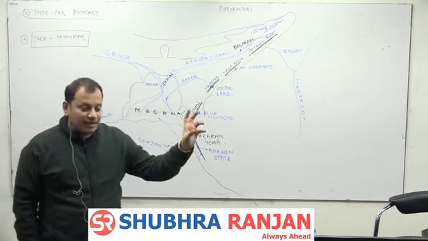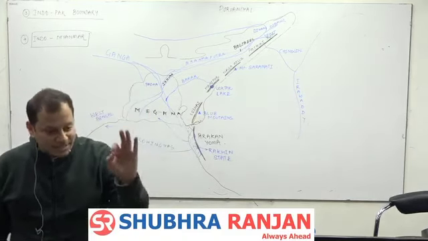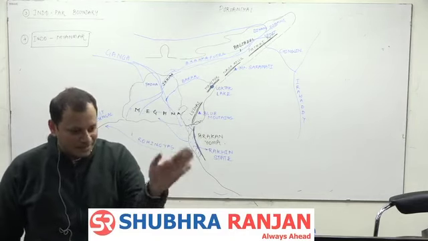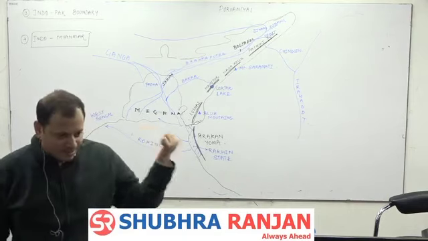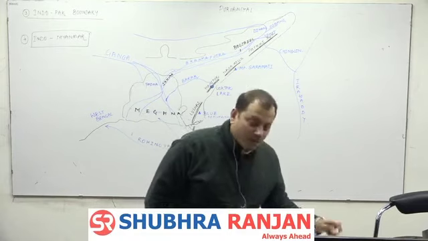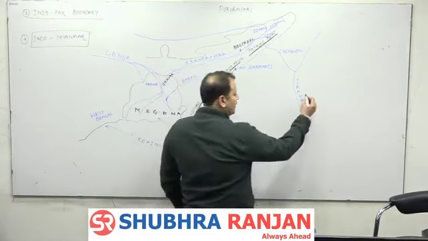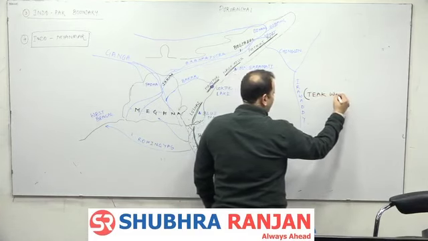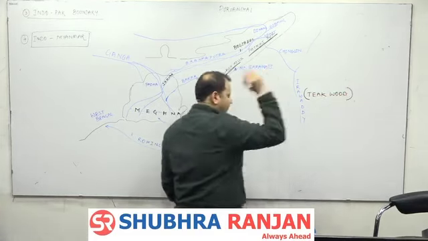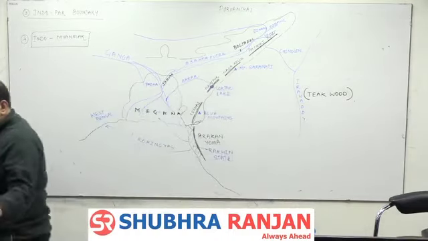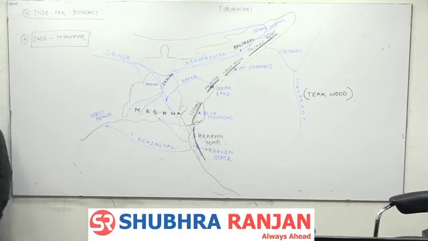Chindwin is a river. Irrawaddy is the main river. Chindwin is a tributary of river Irrawaddy. जैसे गंगा यमुना, Ganga is the main river, और ये हम लिखेंगे. We are going to write. Why these are all important? Because Irrawaddy is most important for Irrawaddy dolphins, the mouth of Irrawaddy पे है, not in this region. It is most important for teakwood.